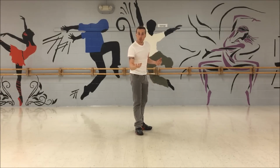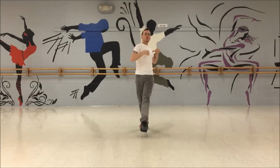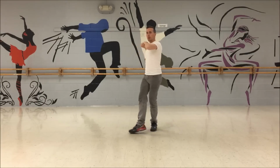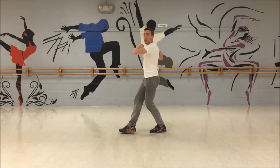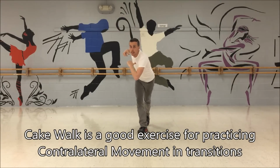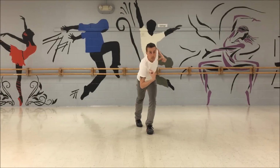In looking through the lens of cakewalk movement to help understand strut a little bit more clearly, the last thing I would take away from the cakewalk, which will help us with our drag blues, is the idea of transitions. You'll notice that as we kick one leg, we twist. As we kick the other leg, we twist the other way, or we do contrabody movement. But as we switch to going down, where our leg is gonna go back, what doesn't change here is the twist, right? So in order to stay in contrabody movement, I keep that chest position the same. But when I replace underneath me, I change.